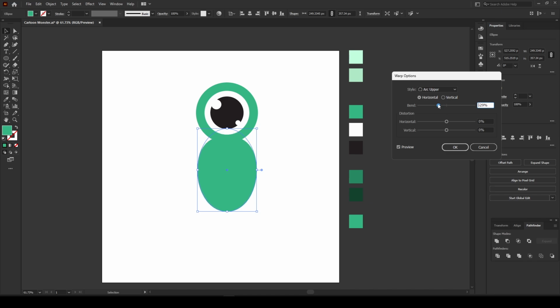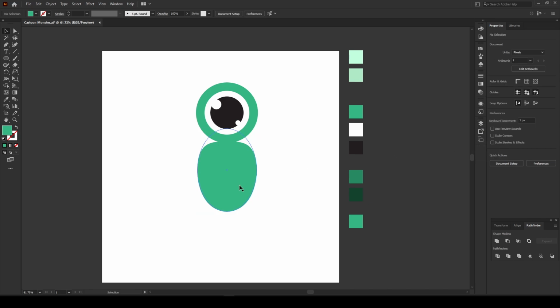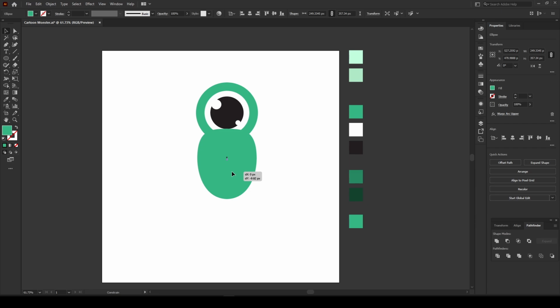I believe this is okay. And I press the I on the keyboard and select this color for the body.